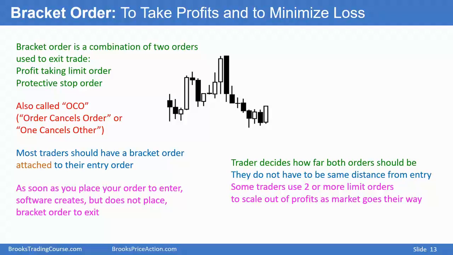For example, let's say you are long 3 units. Your stop, therefore, is for 3 units below the market, and for your limit orders, you might have 3 limit orders, each for 1 unit above. If the first one gets filled, you then have 2 contracts left. Your broker software will automatically change your stop to 2 contracts because now you're only long 2 contracts. When the second limit order gets filled, you're now long only 1 contract. Your software will automatically change the stop to 1 contract. Again, as soon as your entry order is filled, if you set up your software correctly so that you attach a bracket order to every entry order, your software then places the bracket order.